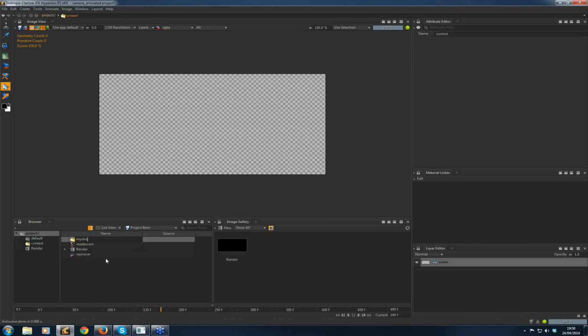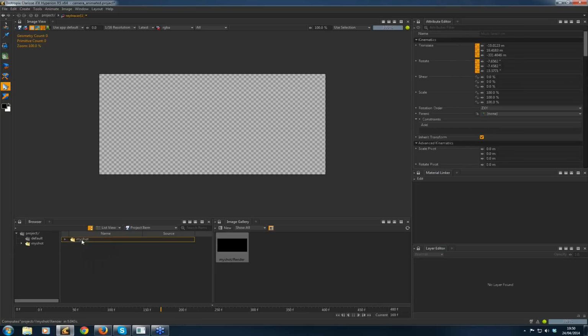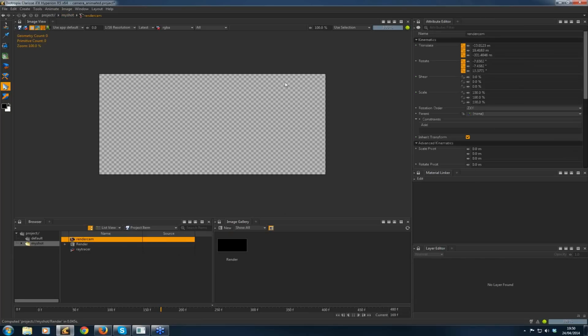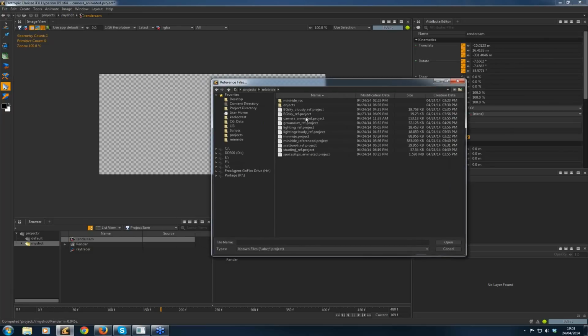I will name it my shot. Okay, move this here. Okay, so this is my shot. And now I will load my pre-made assets, but as references. So I use file, reference, file, and I will reference other Clarisse projects. So in Clarisse, a reference is a regular Clarisse project. You don't use a special file format for referencing.